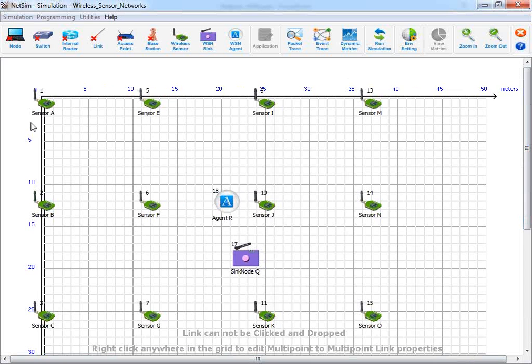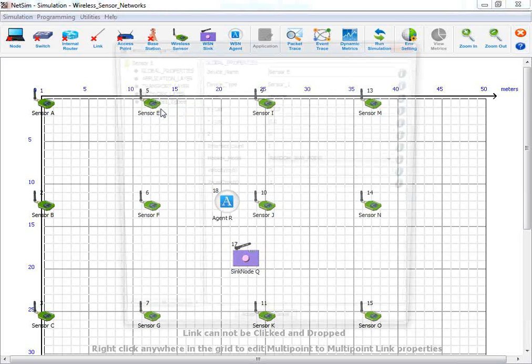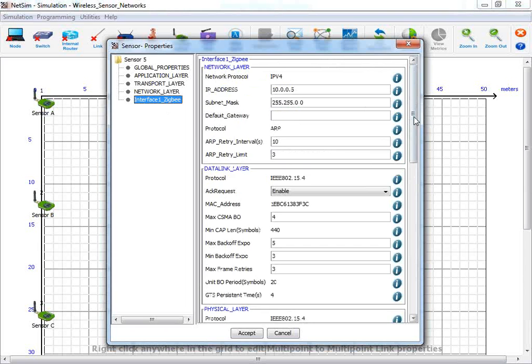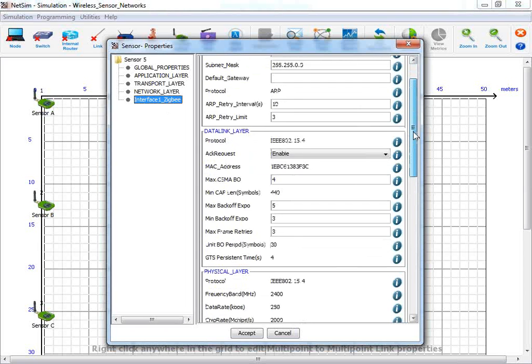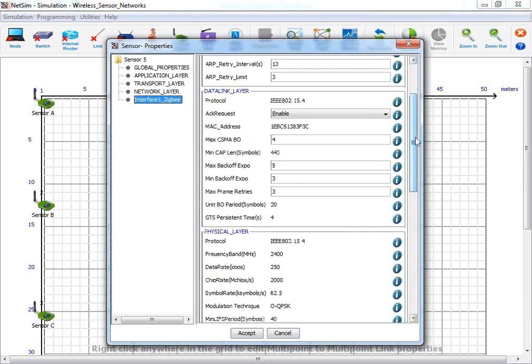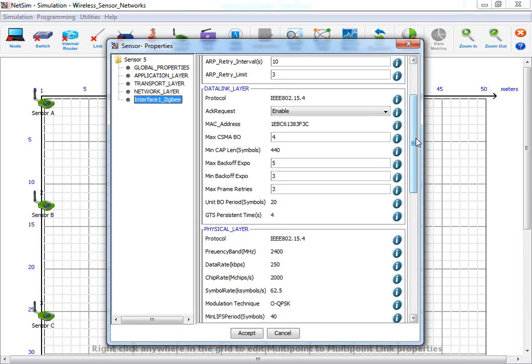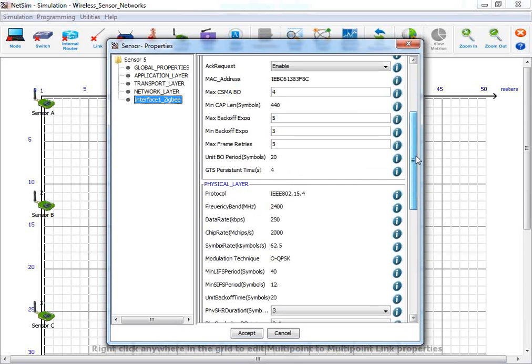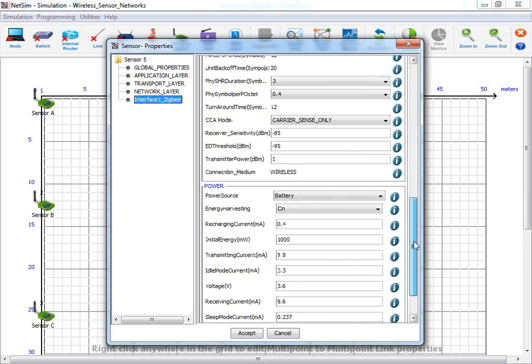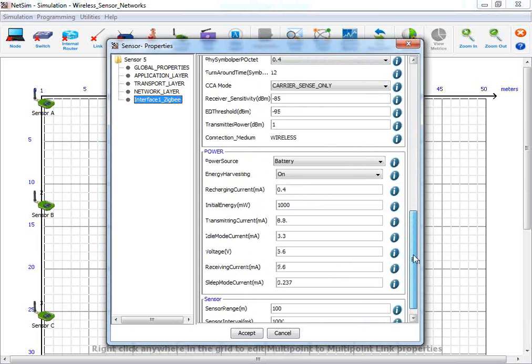So before proceeding with the simulation, let me go to each of the devices and check their properties. If I go to the sensor, in the sensors, users can edit the maximum CSMA back off, the minimum and maximum back off exponents, the frame retries, and also they can edit the power and the sensor range settings.